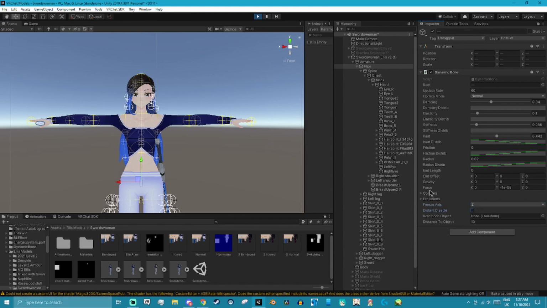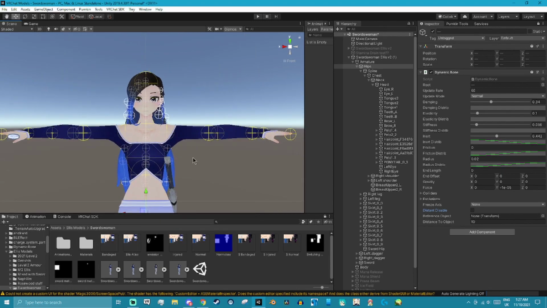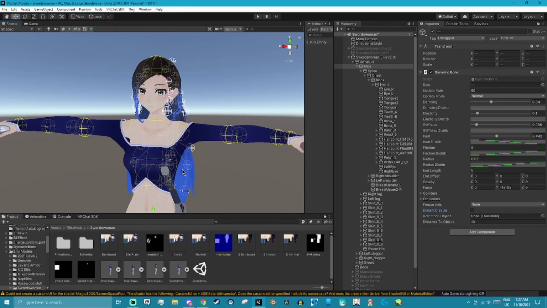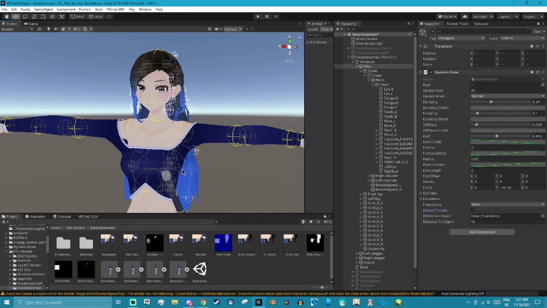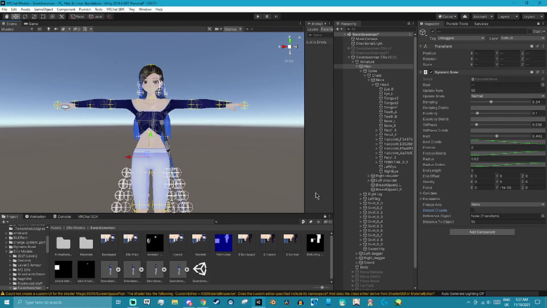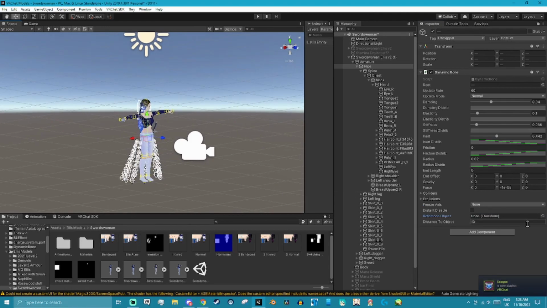Distant disable. I don't actually think I've ever messed with that before, so I believe, okay. This is for optimization purposes. So if you're far away enough from the model, the dynamic bones will stop. But to be honest, VRChat kind of does that anyway. So I would only recommend doing that if you actually do want it to stop moving closer than VRChat automatically does it. Oh, you could actually do it based on an object. So if you wanted to stop your dynamic bones by placing down an object, you could probably do it with that. And how close you want it. Obviously it's set to 10, but I'm not using it, so it's fine.